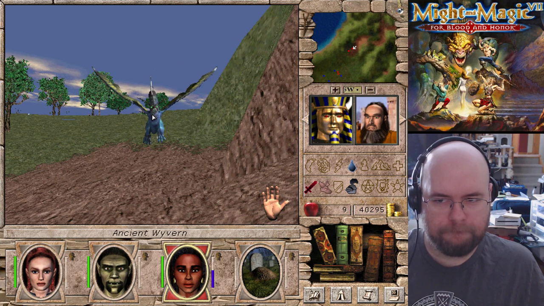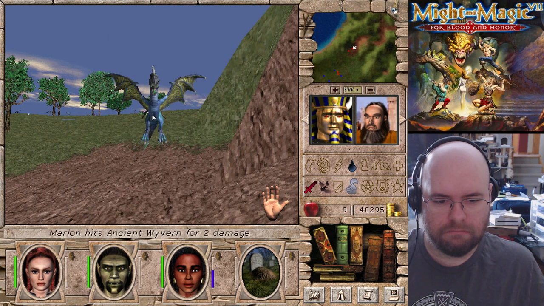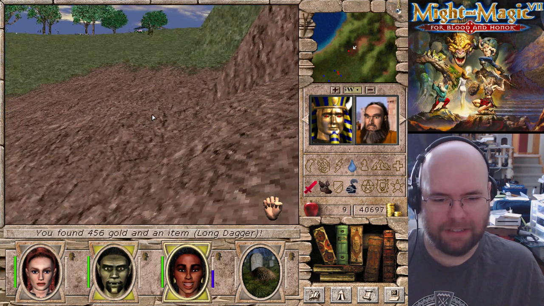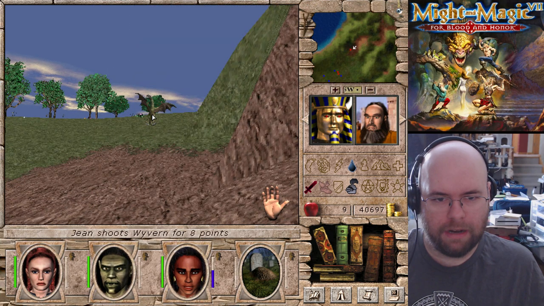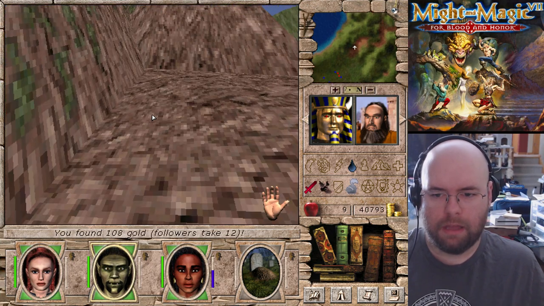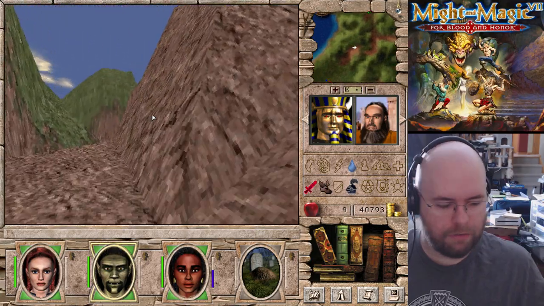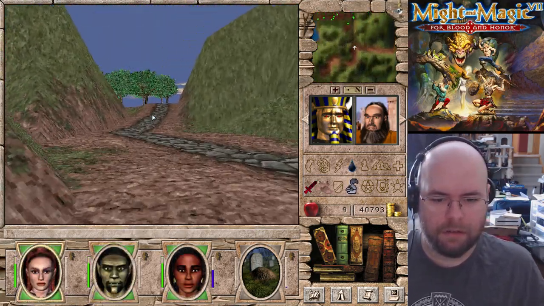Straight to dead. We're gonna run. I forgot to mention, Ancient Wyverns have instant death. We'll run after we kill this Wyvern. Oh, that was easy. Okay, luckily there is a temple not too far back from here. I don't have Raise Dead, unfortunately, so I have to pay for it, which is a lot of money. Yeah, I don't care.